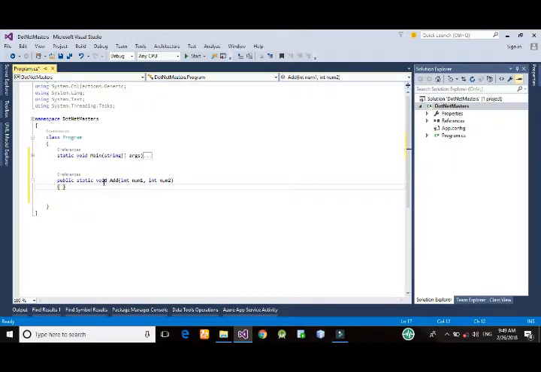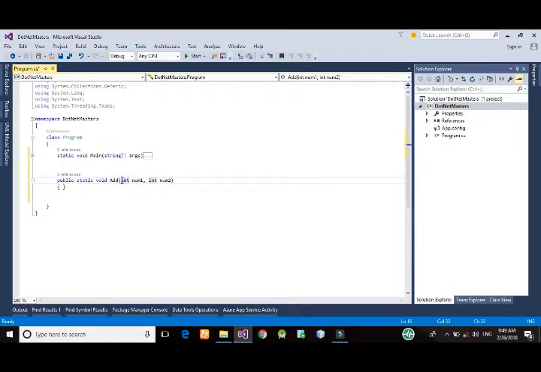So a signature consists of its function return type. If you remember, I called the function a machine. So it takes input, processes it, and supplies the result. The function name or machine name is Add.